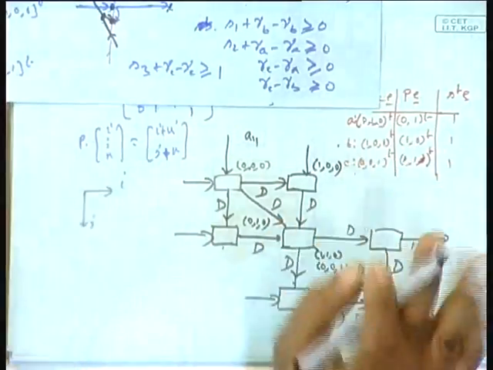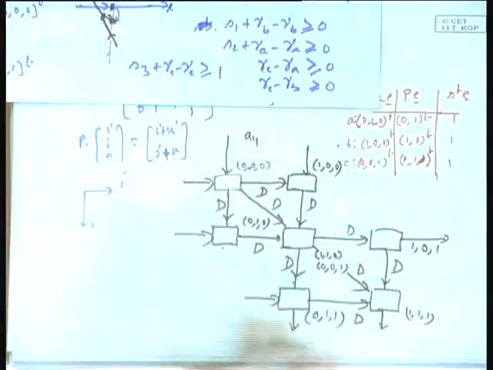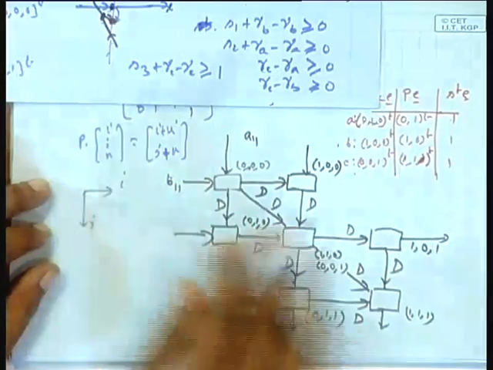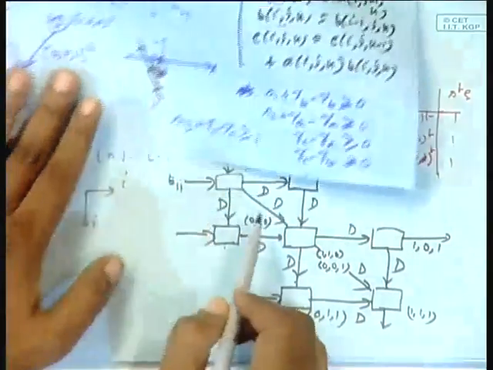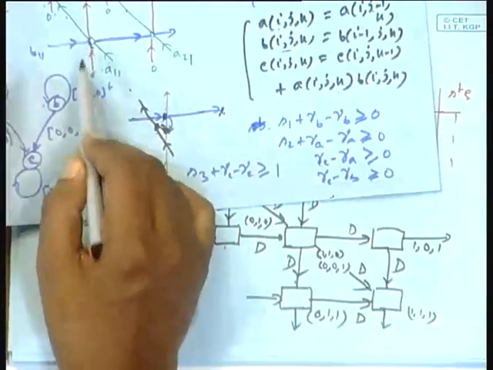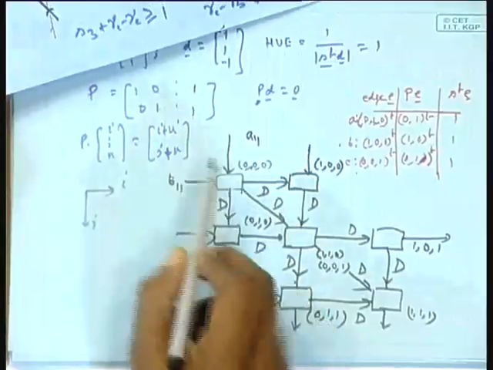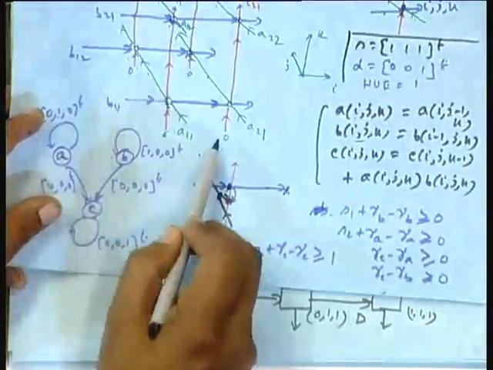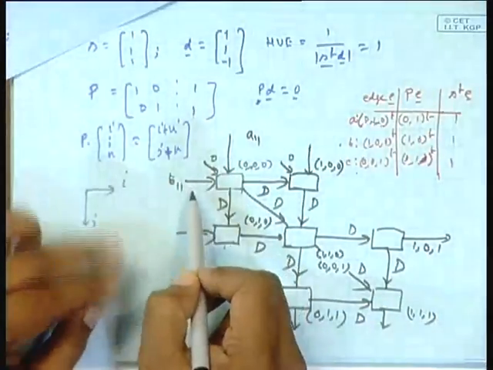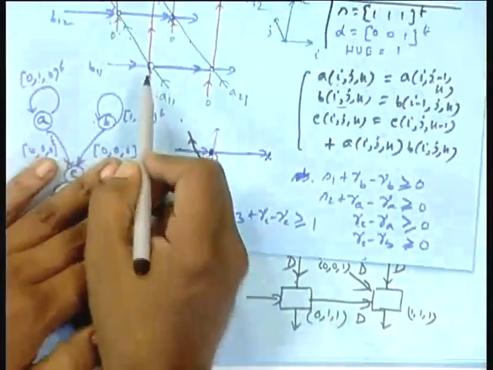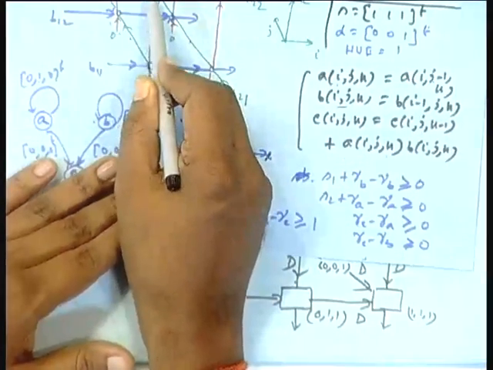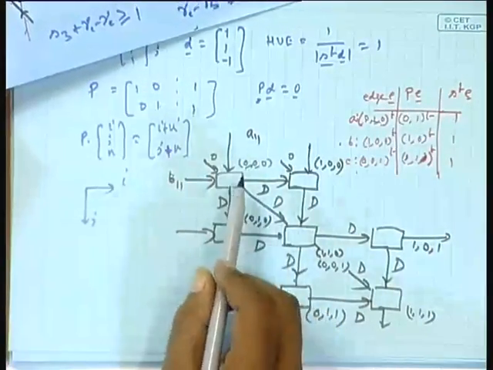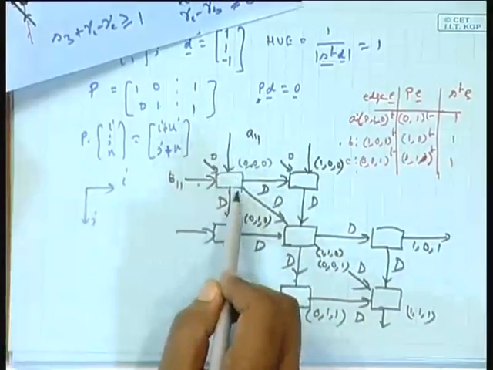You can now easily see data movement. Instead of doing all the theory, just using our common sense of digital hardware, we can tell you A11, B11, they are pumped in here like this guy, this is that processor, it takes A11, B11 and 0. 0 I am not showing, 0 it is taking to compute the result. If you want, you can show 0 here. All these are zeros. So A11 times B11. Then the result moves in this direction. So cycle number 0, here I produce A11, B11. Cycle number 1, that moves here.